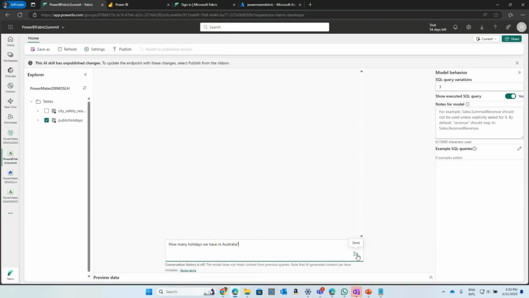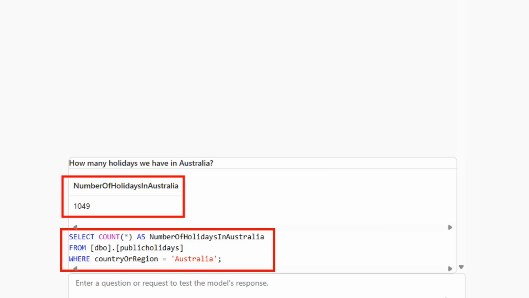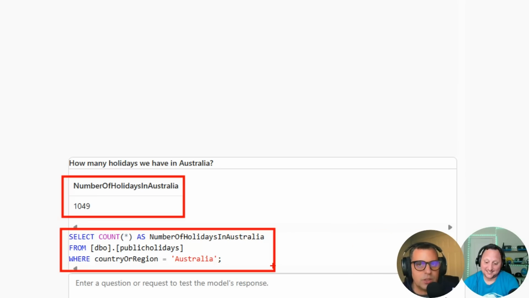So I'm training with examples based on my data. And then it's going to go into the table, and because we have many years, it's going to do a count. You can check that it's giving me the result of the query, the number of holidays in Australia in all those years, but it is also showing me what the SQL statement looks like that I need to write to get that result. And this is not just training your model, it is training the way you are prompting against that model. So this is not the only way I can interact with my AI skill.